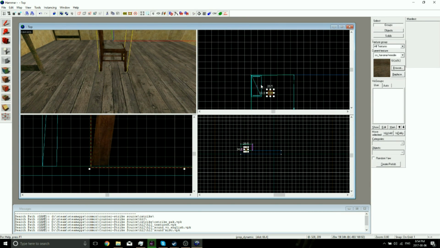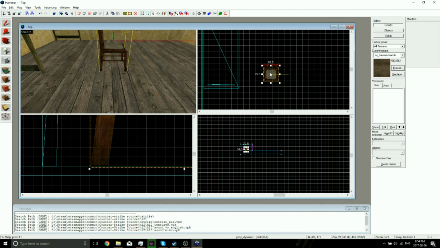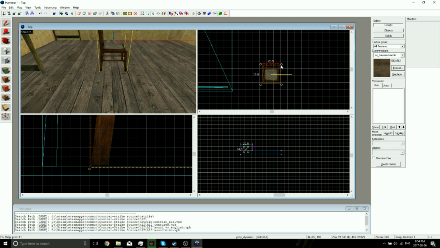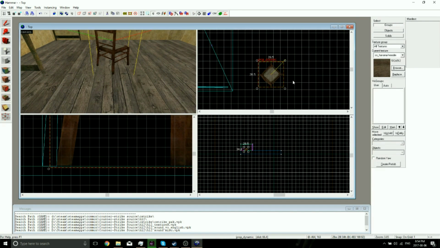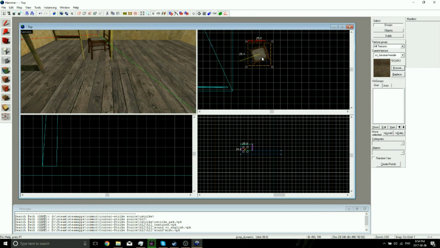And there we go. Now, to rotate a prop on the right side grid, you want to left click it once until you see these two little circles. So you see the two circles and you grab one. You can rotate it either way. You'll see the arrow where it's pointing to. So we're just going to rotate it kind of sideways. We'll make it look slanted so it's not, you know, a Ken doll prop.